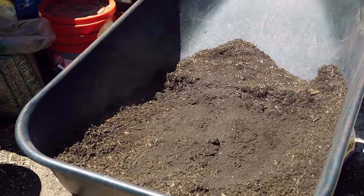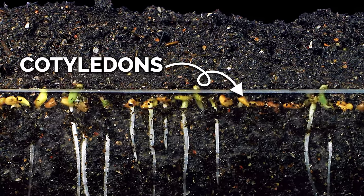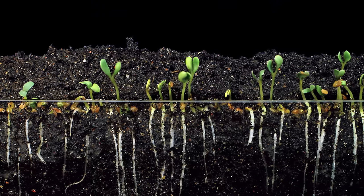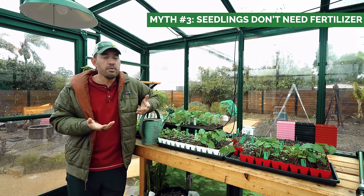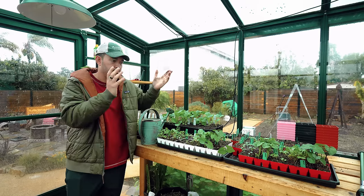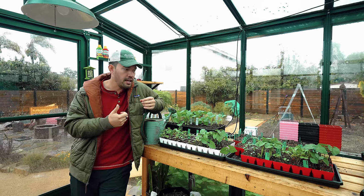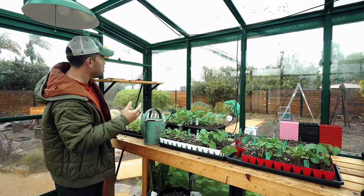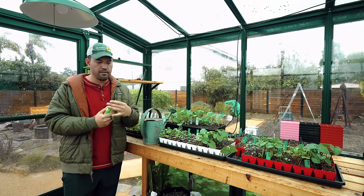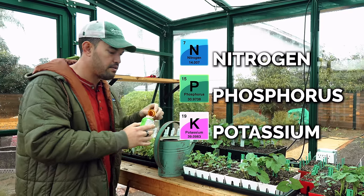A lot of people think you can't give seedlings any fertilizer. It's often thought the seed itself is the fertilizer — they sprout seed leaves or cotyledons which are consumed while the seedling puts out roots and starts uptaking nutrients. But the truth is a lot of seedling mixes don't even have fertilizer in them. People say fertilizer will burn your plants, and in the past that was true because synthetic fertilizers were really high in nitrogen, which is readily available to the plant and would burn the leaves. But these days we give seedlings just a little taste of fertilizer — you don't want to go too crazy on the NPK numbers.